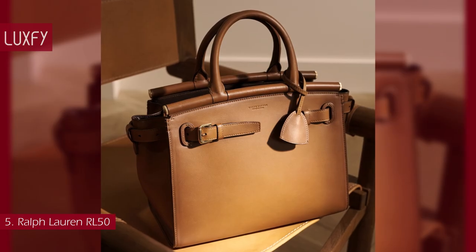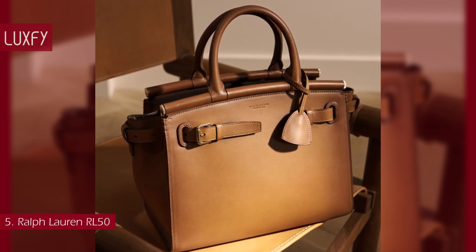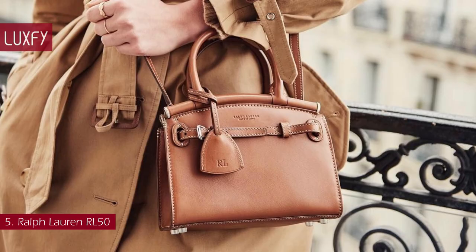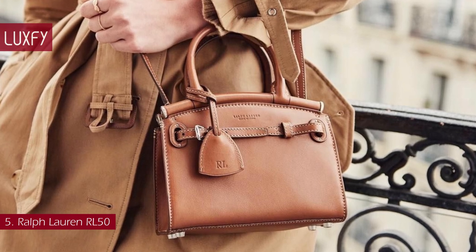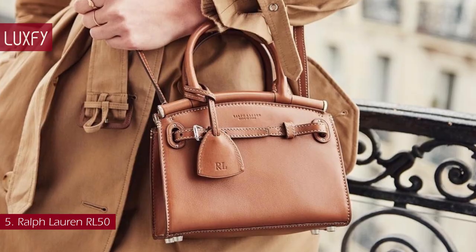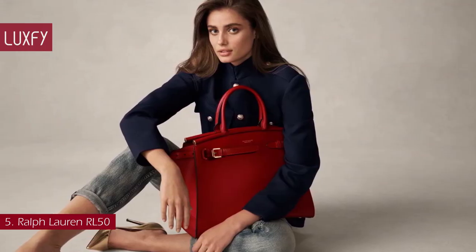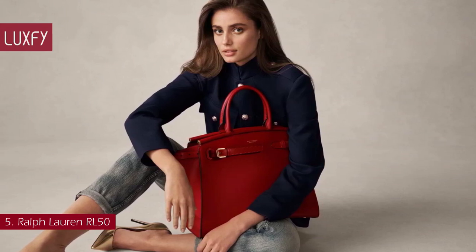This bag encapsulates Ralph Lauren's commitment to preserving artisanal leatherworking traditions, as it is entirely handcrafted in a family-owned Italian studio. Completed with RL engraved protective feet at the base, this icon was conceived in 2018, the year of Ralph Lauren's 50th anniversary. The iconic silhouette forges codes from Ralph Lauren's heritage, city sophistication, equestrian-inspired details, and the finest quality of leather craftsmanship.